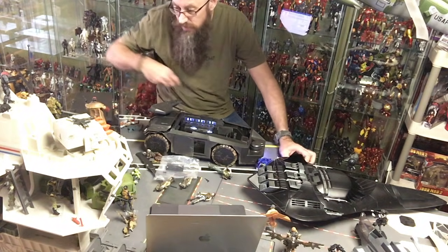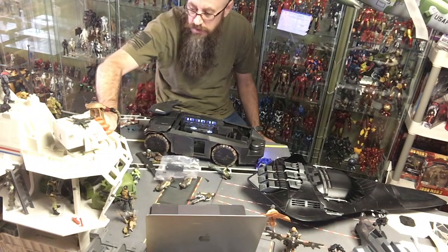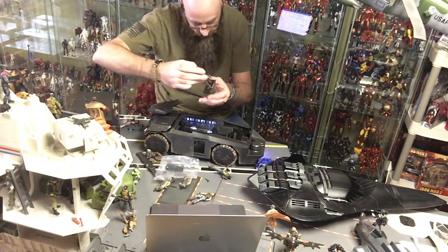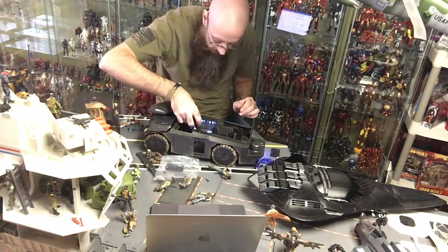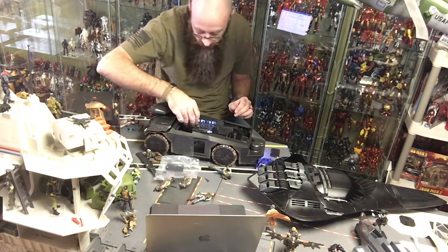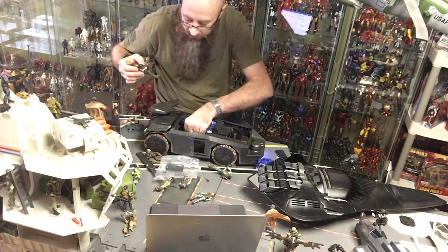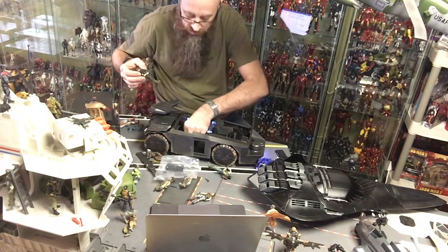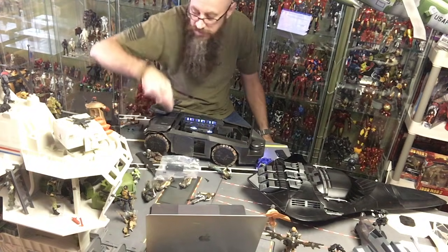Marauder Task Force figures. Here's my custom wetsuit guy, made from one of the Marauder Task Force figures. Yeah, he fits in there just fine. His flippers fell off. So, yeah, Marauder Task Force figures are going to fit in there fairly well.